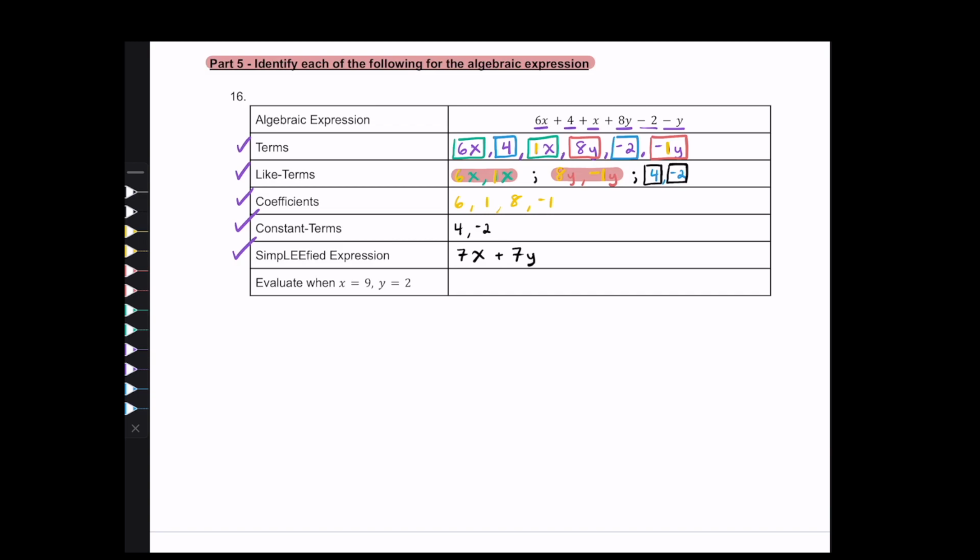And then finally we have 4, a positive 4, and then a minus 2. So what's 4 minus 2? That's going to equal 2. So again, if everything's positive, you just add like normal. But if you see stuff that has a minus sign in front of it, just make sure you subtract instead.